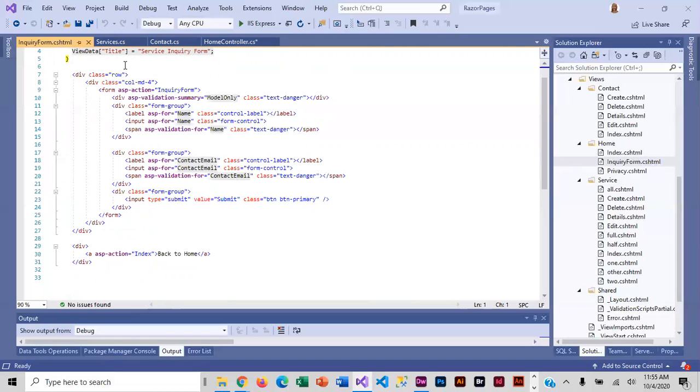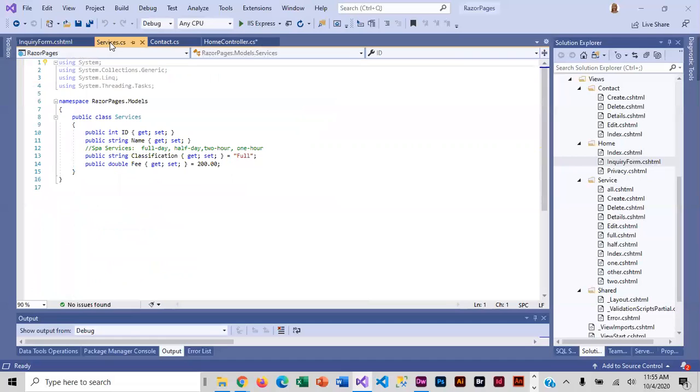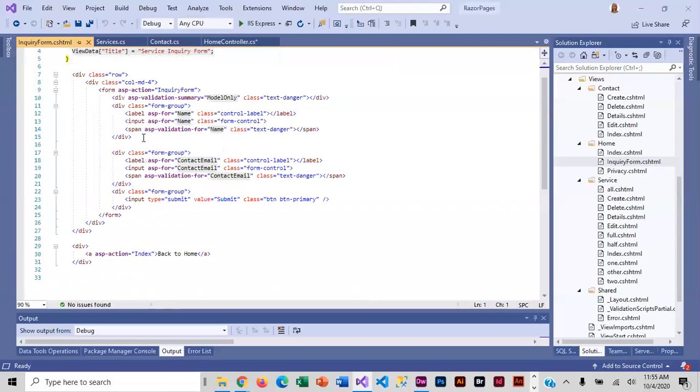In our services model, we have an ID, we have a service name, and then we have a classification. The classifications are the different types of services. So we want to be able to display a drop-down with those classifications right here in our form.